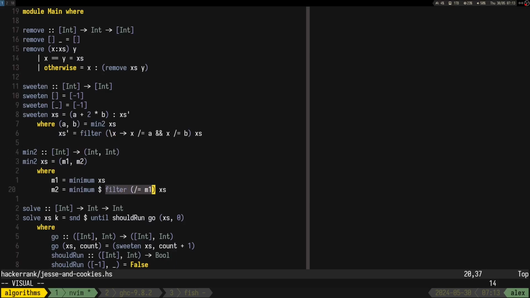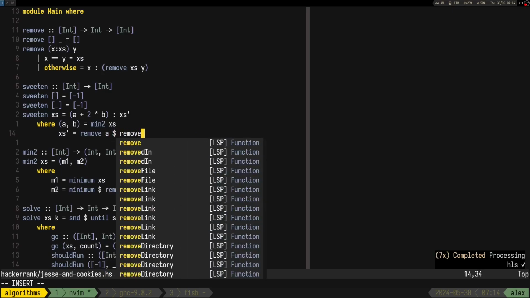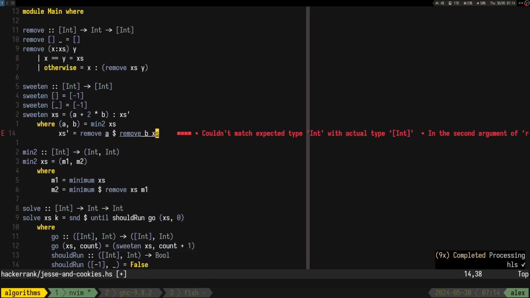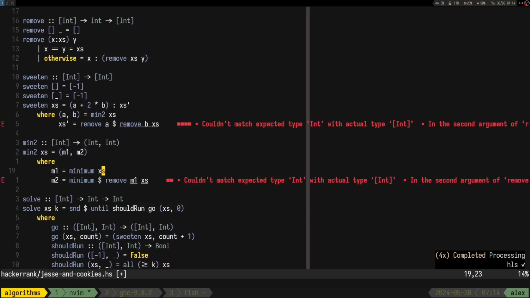So like here, for example, I can do remove x is m1, and here remove a, remove b, x's. I want to do it the other way around.